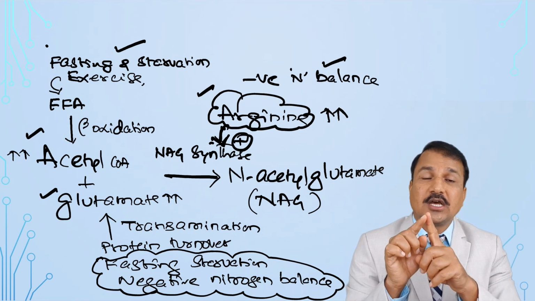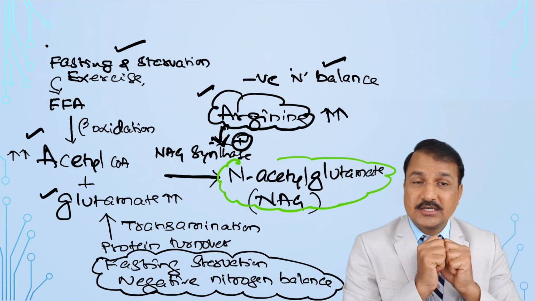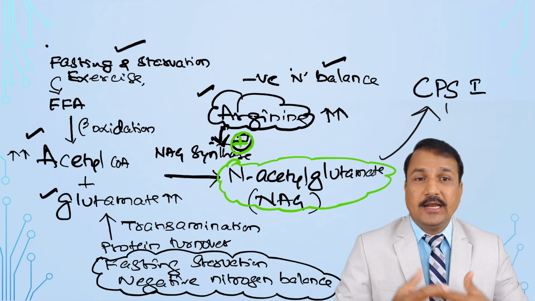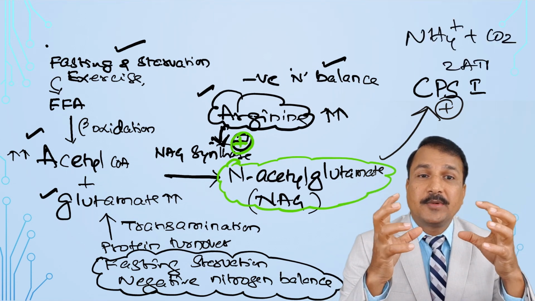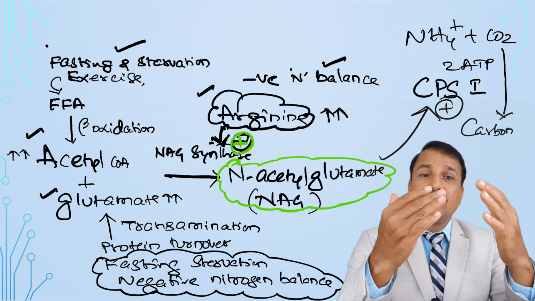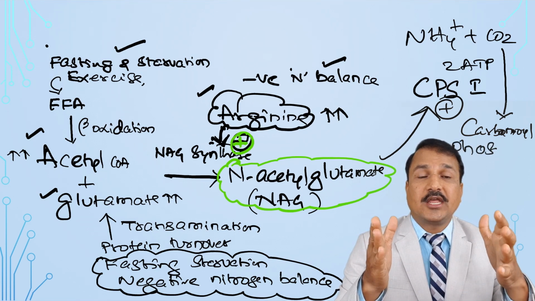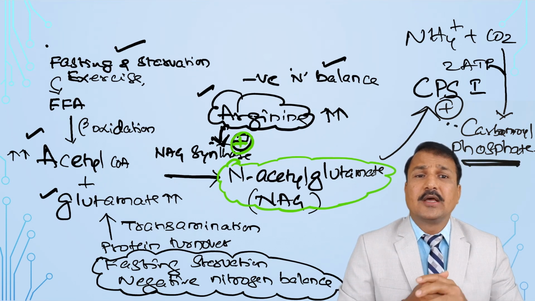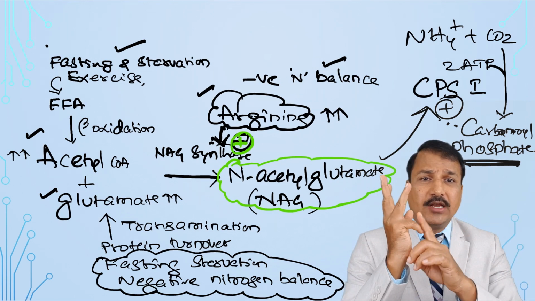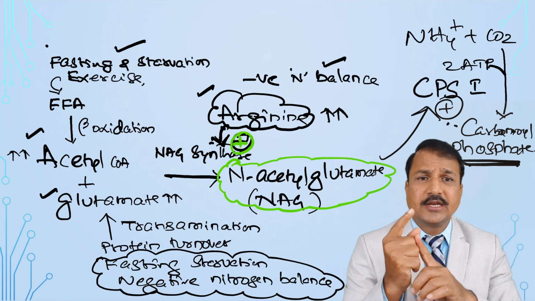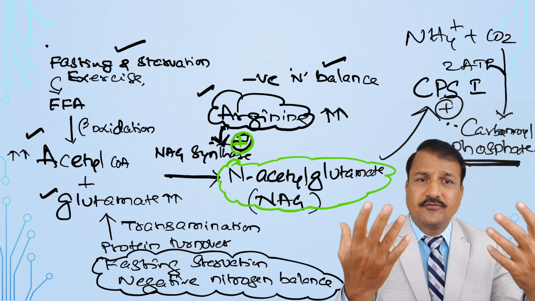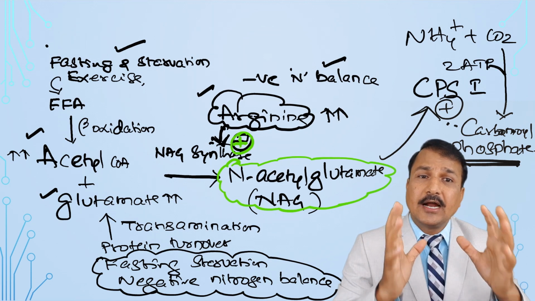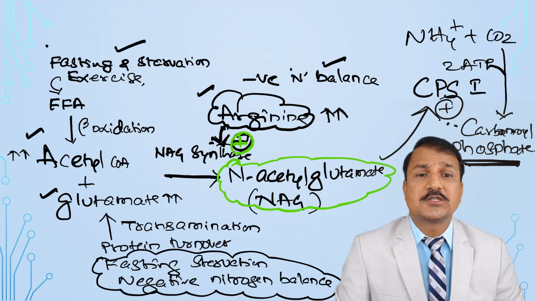So NAG synthase makes N-acetylglutamate. Right? Now what is the role of N-acetylglutamate? N-acetylglutamate will go and bind to the carbamoylphosphate synthetase 1 enzyme, thereby positively modulating that enzyme and increasing the condensation of ammonium ion with carbon dioxide using 2 ATPs, in fact, to make carbamoylphosphate. This is the very first reaction in the urea cycle, the most regulated and rate limiting step for the urea cycle. So what does that mean? The presence of N-acetylglutamate simply indicates there is availability of acetyl-CoA, glutamate and arginine. It's a negative nitrogen balance condition, a starvation, fasting, catabolic condition going on. And that's why the carbamoylphosphate synthetase 1 enzyme needs to be activated, and that is why NAG is an obligate activator of carbamoylphosphate synthetase 1 enzyme.